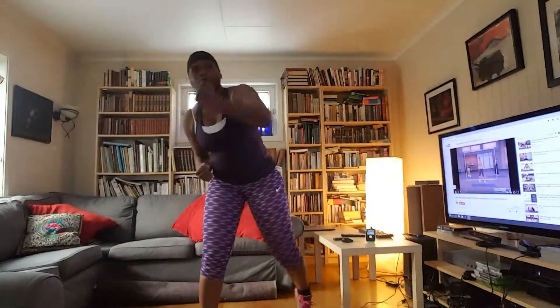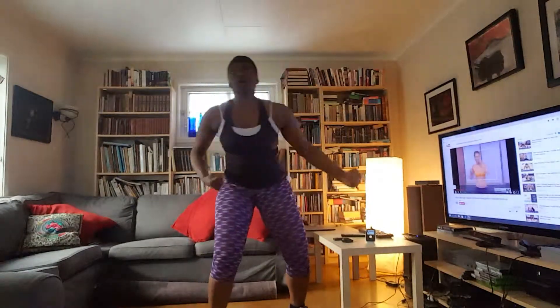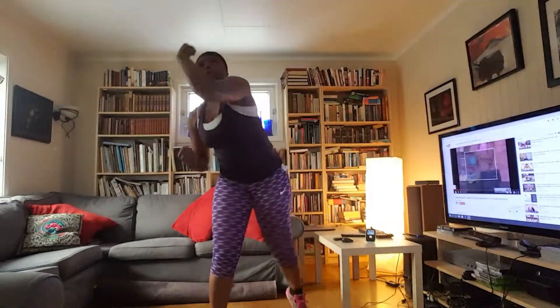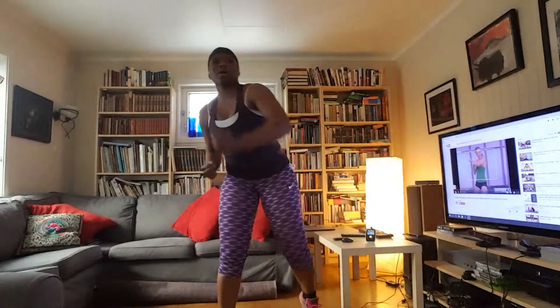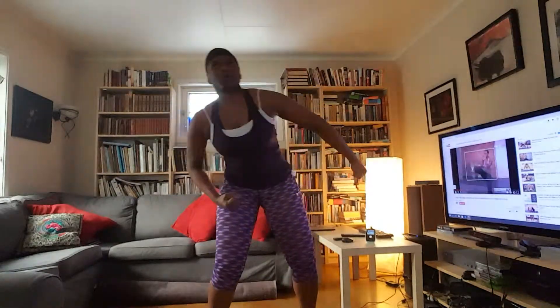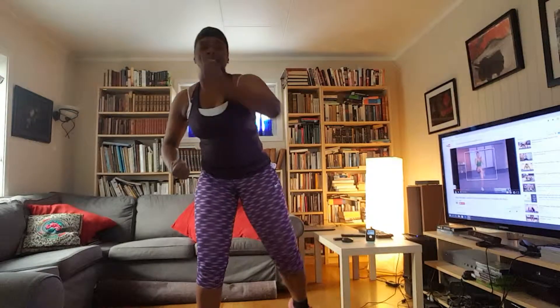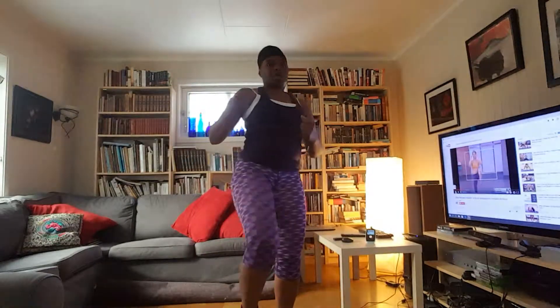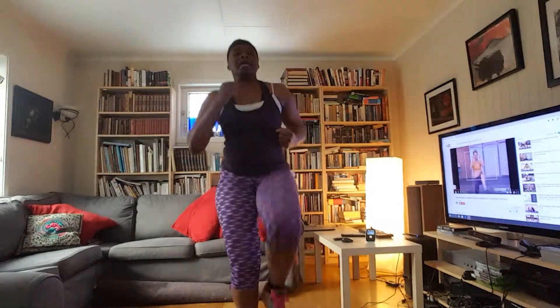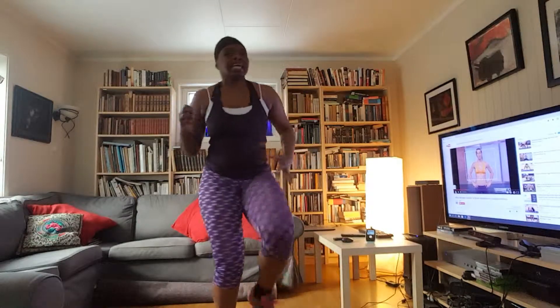Power through it — I want to see those abs crunch when you move. Look at my stomach coming in — power it up! Almost there, one more: jab, cross, hook. Power it up, two, three — almost done with this first circuit. Should be nice and warm, feeling strong. If you don't get comfortable, nothing is going to change. Whether you're a new mother or you don't have kids and just want to lose weight — let's do this together!